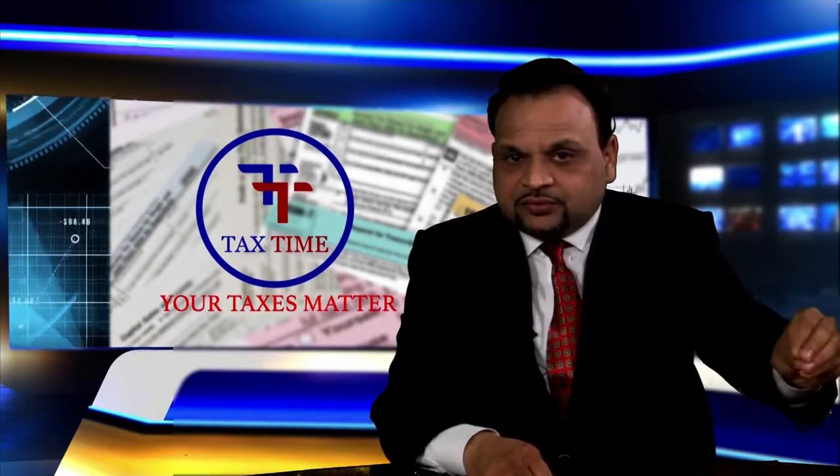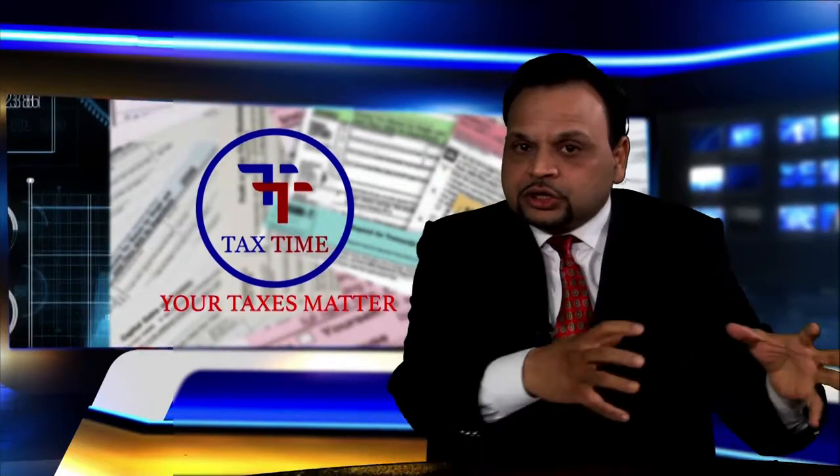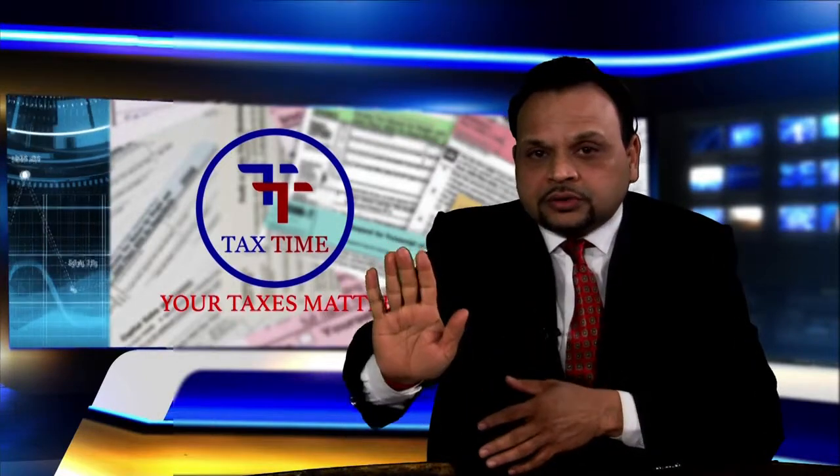Gotcha. But the caveat is, if you paid taxes to a foreign country, that tax may be deductible against your tax liability. Let's take a simple example. If your US income is $100 and you had $10 of unearned income, interest income, dividend or rental income, let's say in India, and you paid $1 to the Indian government. You include that $10 in your US income, so now your US income is $110. And let's say the additional tax liability turns out to be $2. You say, hold on, I already paid $1. So you get a credit for $1 in a US tax return. Absolutely. Okay, so that's good to know.